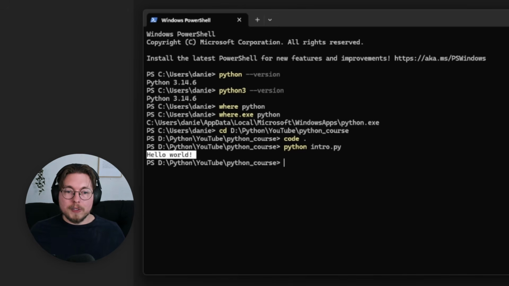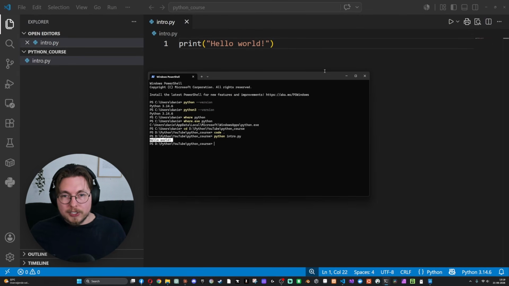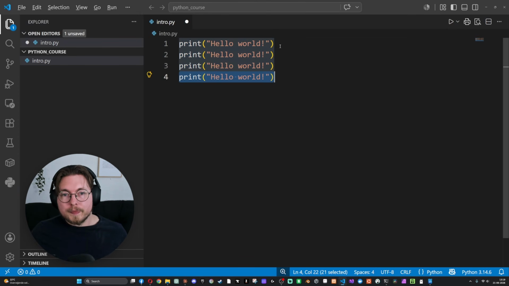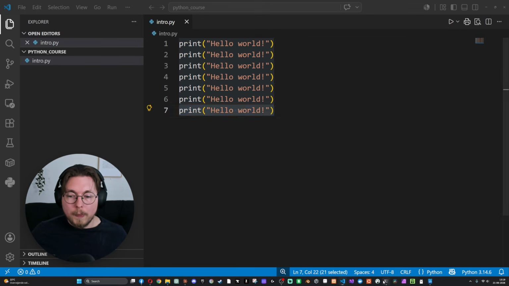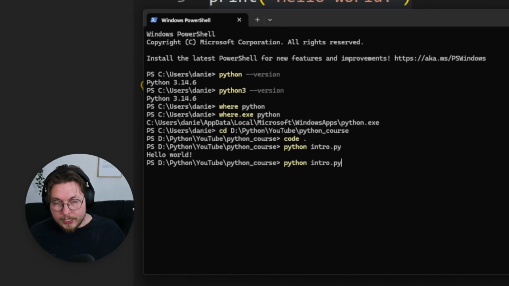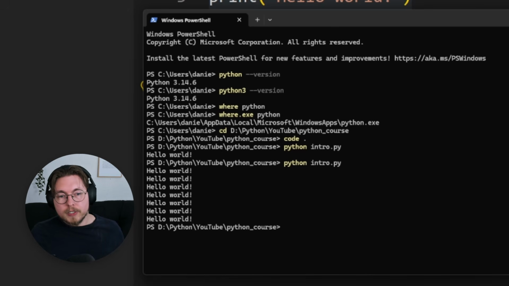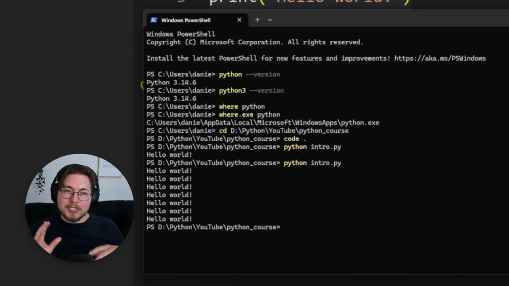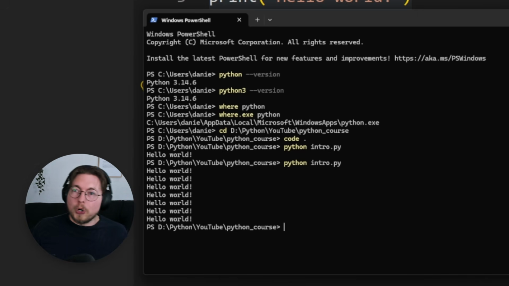And you might be asking, how do we go from this? Because now we're just making it spit out things inside the console. If we were to copy paste this down a few times, go back in and click up on the keyboard to get the previous command, click enter, then you can see we get more stuff. But this isn't really a software, this isn't an application, just like VS Code is an application or Photoshop is an application. How do we create applications? That is something we're going to get to in further lessons. That is a little bit down the road, but we will get there at some point.